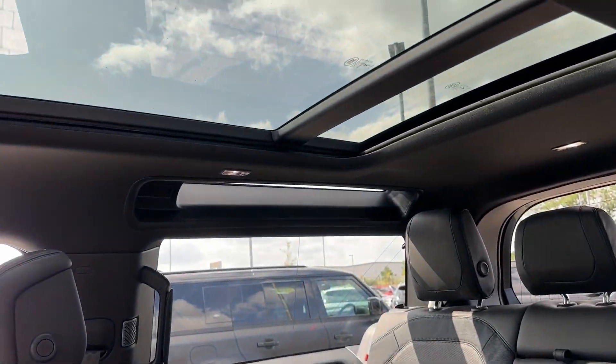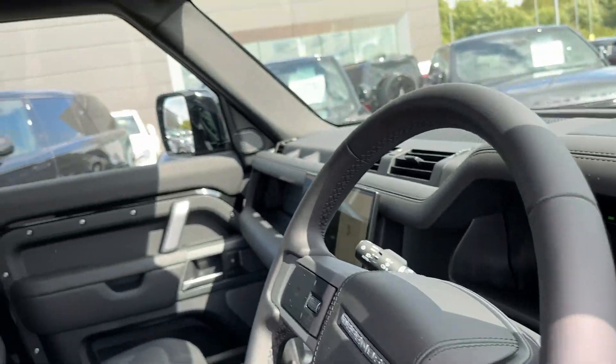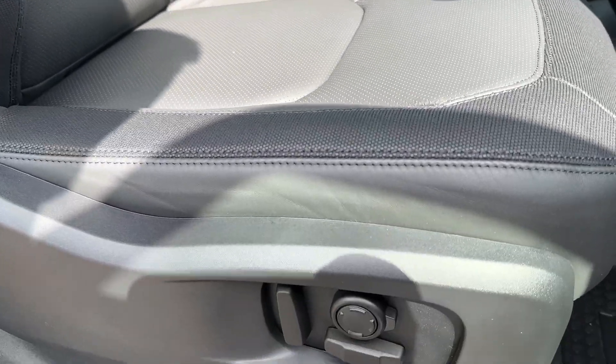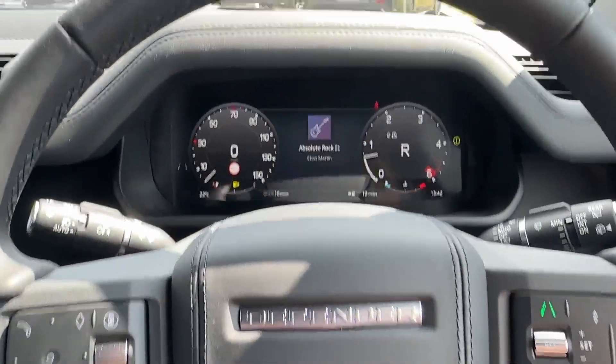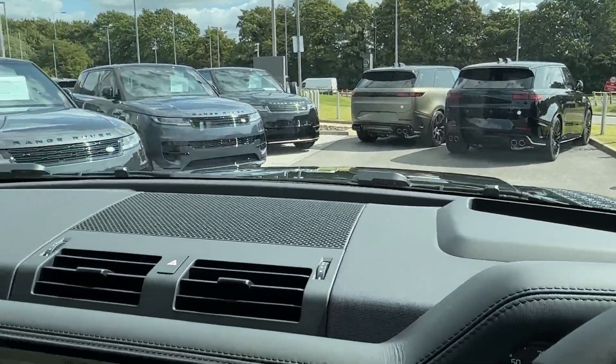There are also two ISOFIX anchor points to bring the little ones along. In the front, decorative door and dash inserts grace the cabin, with the added comfort of front seats offering 14-way heated and cooling electric memory functionality. The driver will certainly appreciate this leather-wrapped multifunction steering wheel, which is heated for added comfort, operating the interactive driver display along with a head-up display projected directly onto the windscreen.